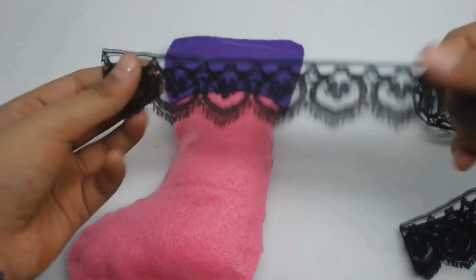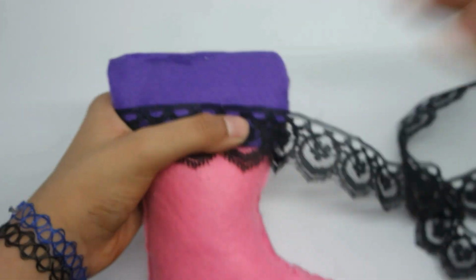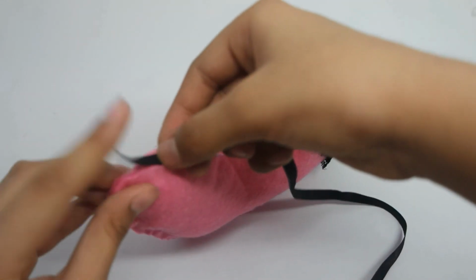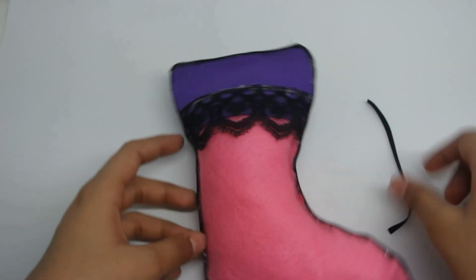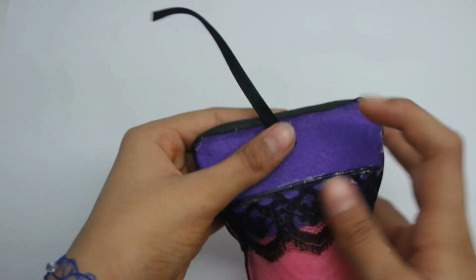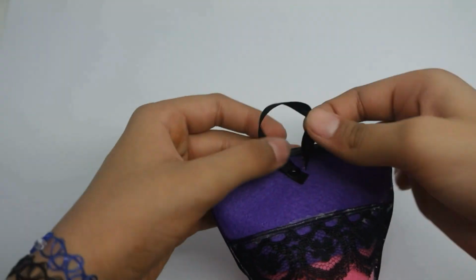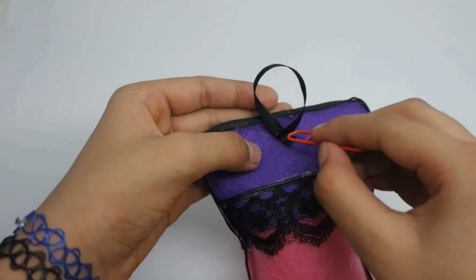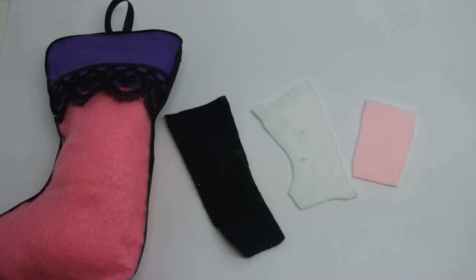And now I'm gonna be using this black lace and glue it around my socks to make it more cute and decorated. And I'm gonna be grabbing this thin ribbon and gluing it around the sides so it would have like this outline. And now I'm just gonna be grabbing the same ribbon and gluing it like so it would have something to hang on. And I'm gonna be using a paper clip so I won't burn my finger to hold it up.